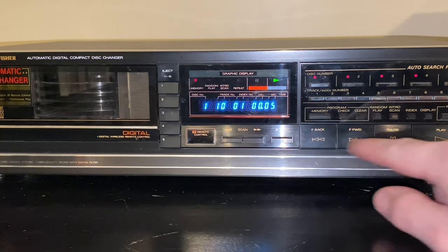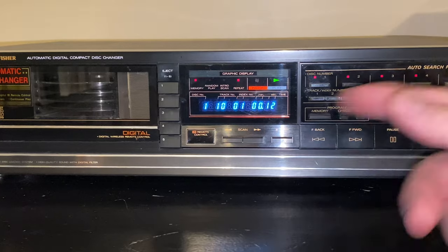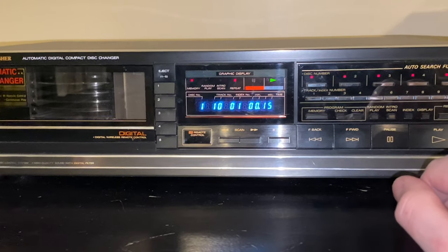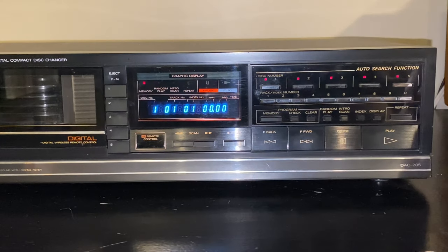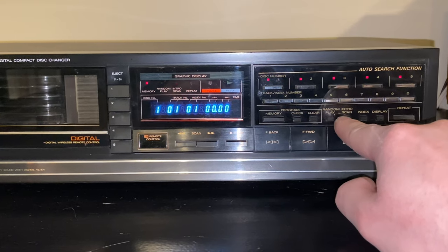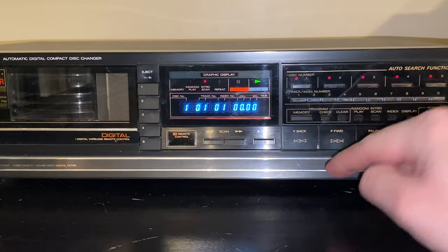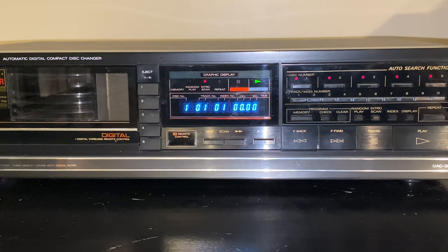And you can do that up to 32 times. Now, obviously it's done. And then if you want to keep playing them in the same order on repeat, just hit the repeat button. Otherwise, once it's done playing your final track, it's going to stop. I don't really know what anybody would actually use the intro scan for, but I'll show you what it does. That's actually still my program, so I gotta clear the program and leave it on intro scan. I think what it's going to do is play like the first couple seconds of every song until you hit play. Yep, it's going to play the first 10 seconds of every track.